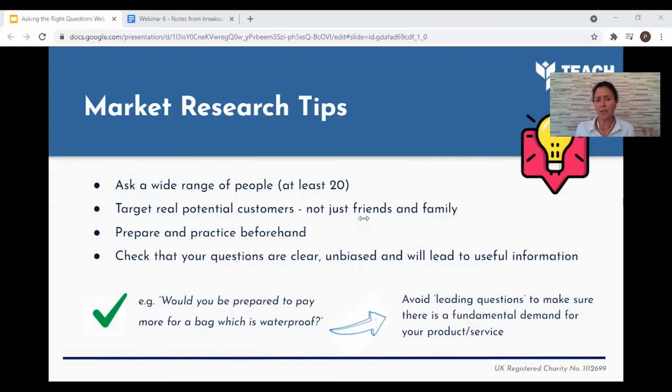So this brings us to the end of this section of the webinar, which is the second one on market research. And we know that some of you here today have been taking part in the School Enterprise Challenge before or for many years already, and will be familiar with this process of carrying out market research. So we would like to leave a space for any of you who had experience before to share how that experience was with your students. Have you supported your students to carry out market research before? And if so, would you like to tell us about how it went and any tips that we haven't covered today that you think are important to share with other teachers?